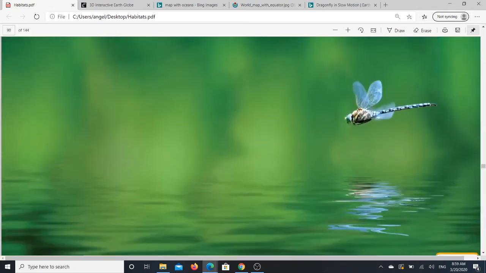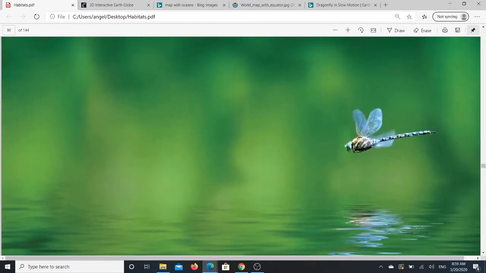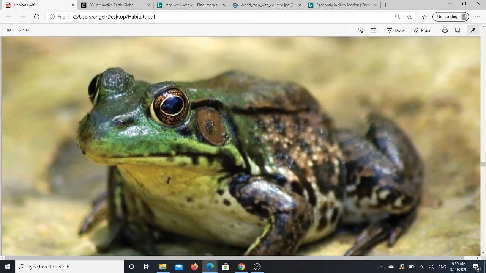Remember the mallard ducks? Yeah, they are omnivores. What is a nocturnal animal that lives in the freshwater habitats? I didn't really talk about it, but the bullfrog, he's a nocturnal animal right here. He likes to come out at night and look for his food.